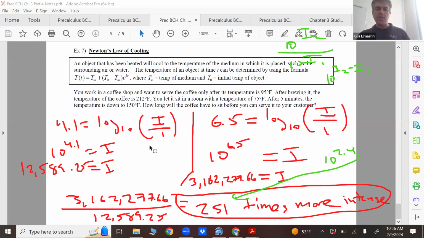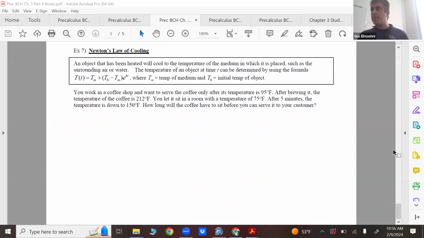Okay, last one here, Newton's law of cooling. This is actually a really cool formula. I like this one a lot. This does show up on AP Calculus quite a bit. You don't have to know the formula, I'll give that to you. Don't worry. But if you think about what this represents, Tm is the temperature of the medium, like the temperature of the environment, right? T0 is the initial temperature, and T is the temperature at a particular time.